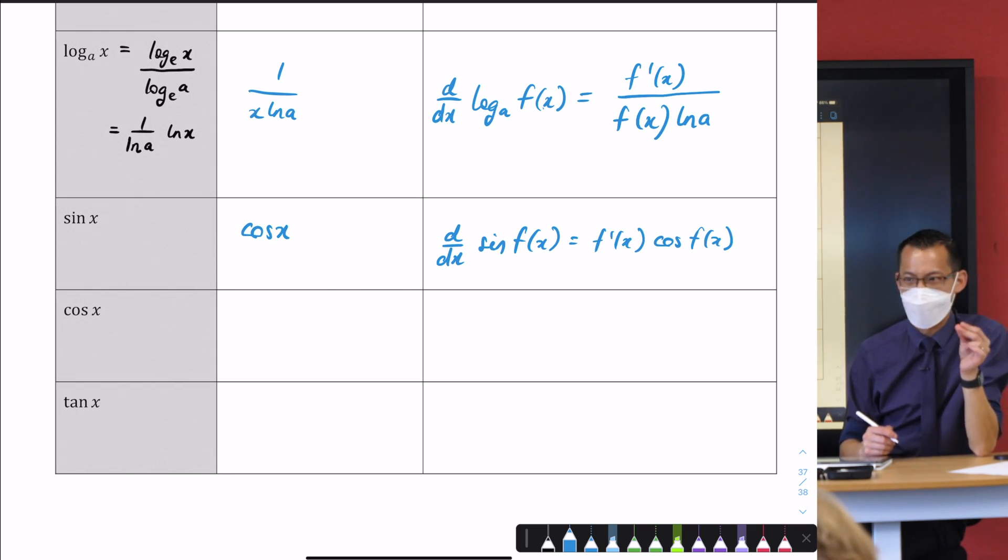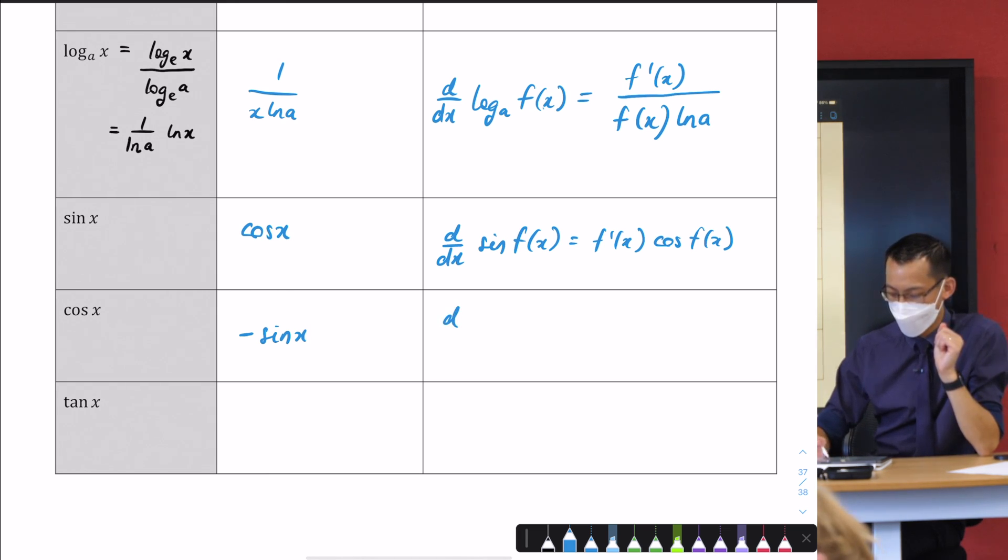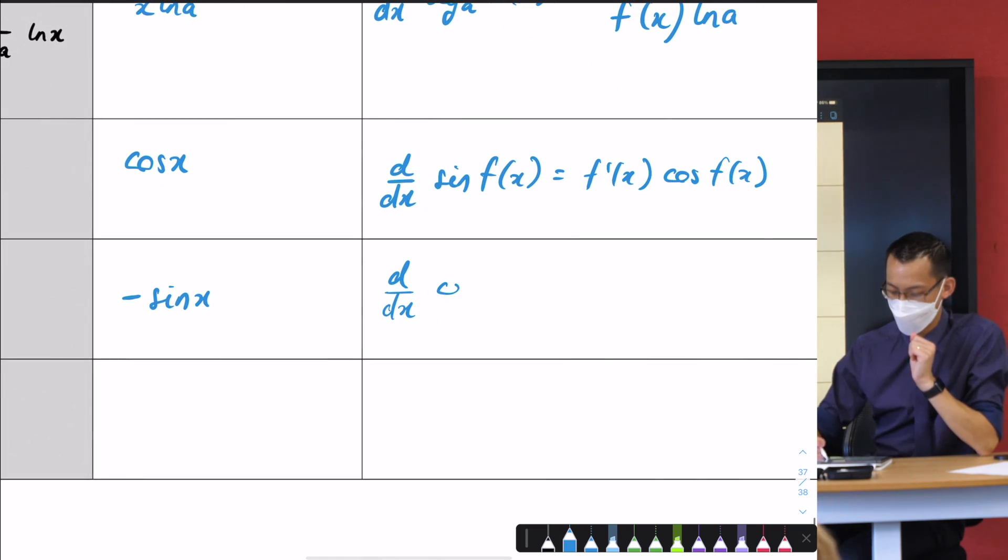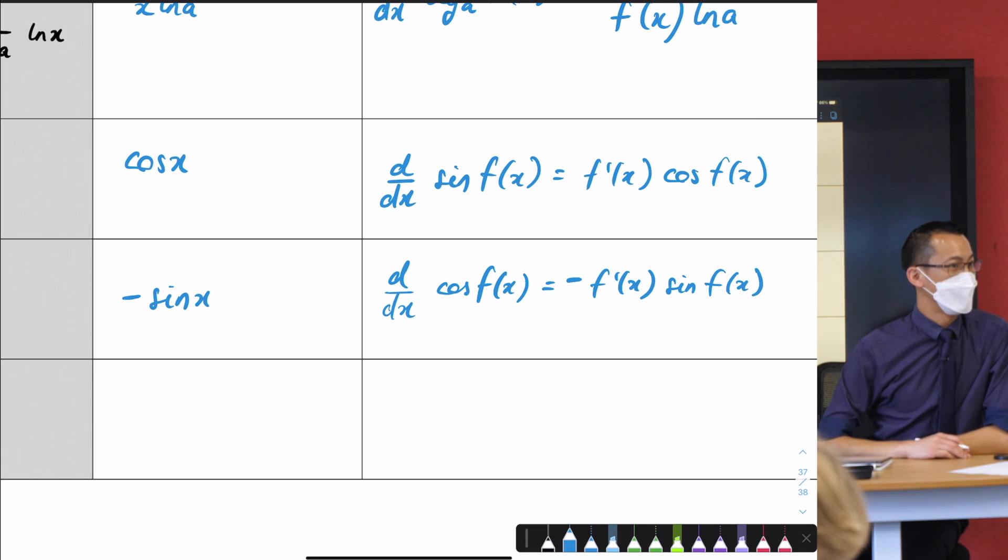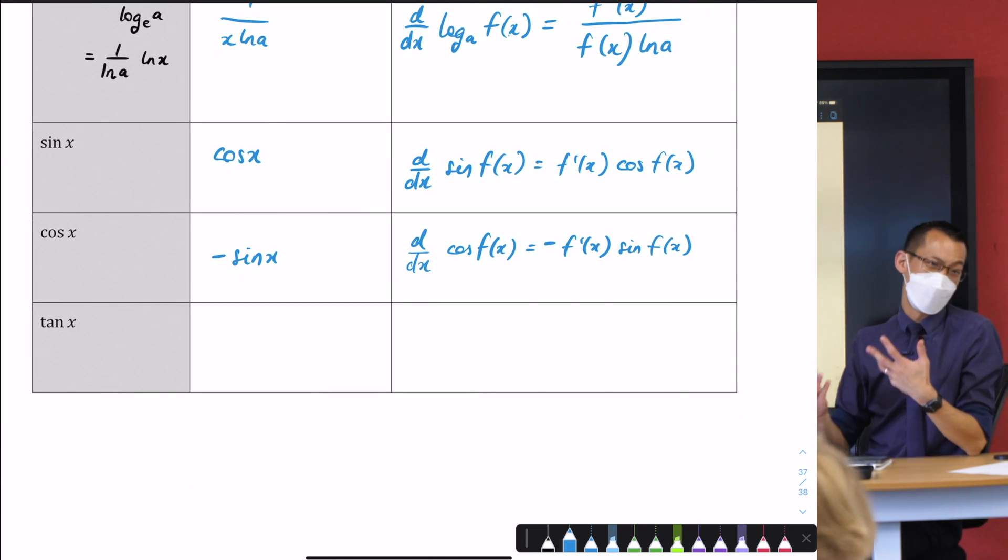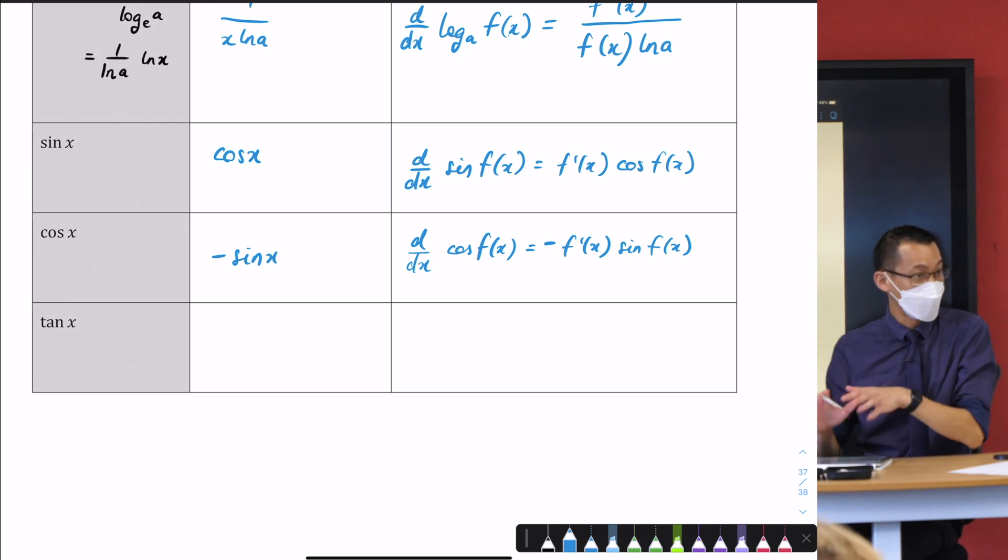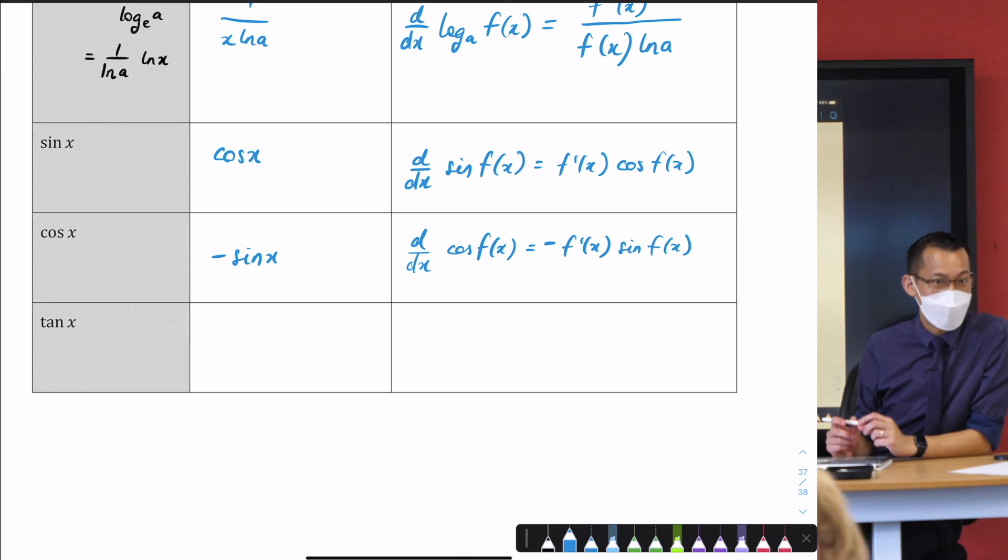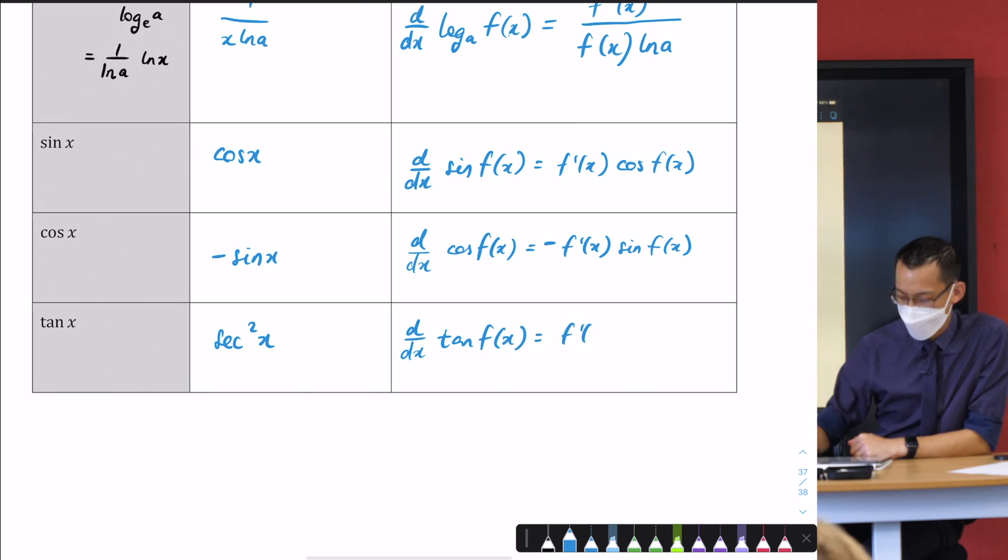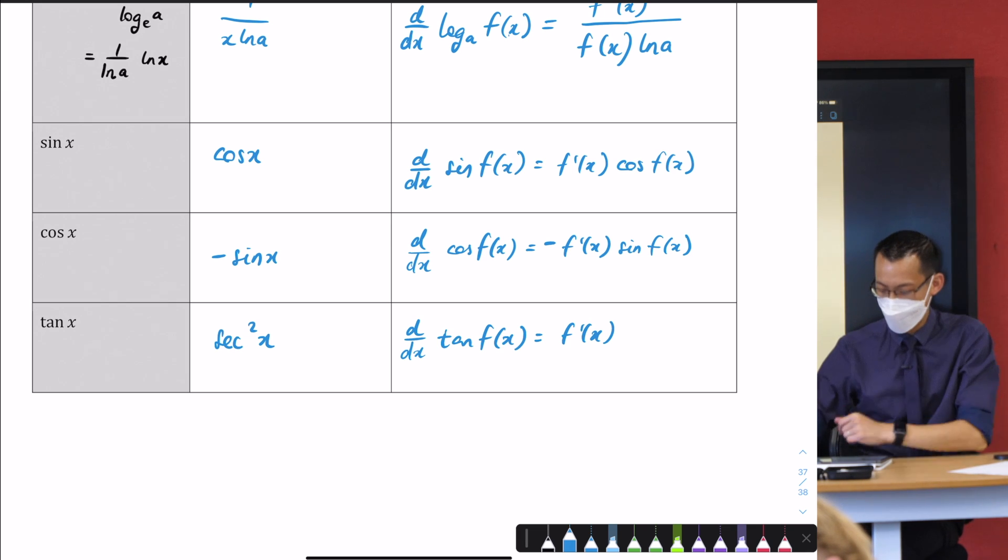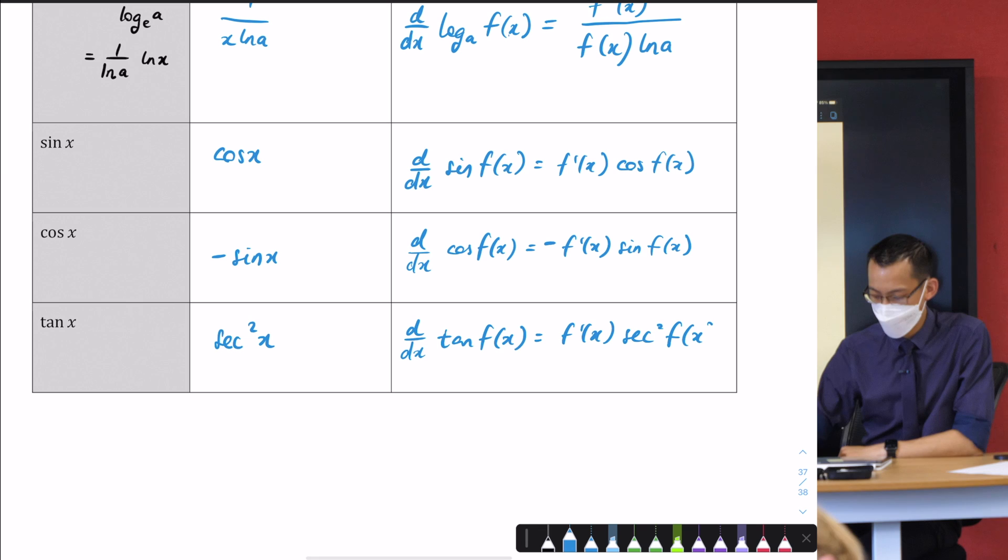Okay. Derivative of cos, you'll be careful because it's so similar, but just slightly different. It's a negative sine. So if I differentiate cos of some function, that f dash is going to come along for the ride. At this point, I could write the minus over here, but if I factorize it nicely, that minus would actually end up at the front. So that's where I'm going to place it. And then you end up with sine of whatever that function was. And then we can round it out. Tan is the weird one. That's because it's really a quotient in disguise, sine over cos. When we did this, we actually proved it. What did you end up with? We had to use a reciprocal sec squared, right? Sec squared x. So therefore final bit of our summary, when you've got tan of some function, f dash again, and the tan turns into sec squared, like we already saw. Ta-da!